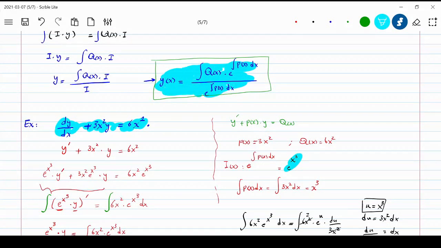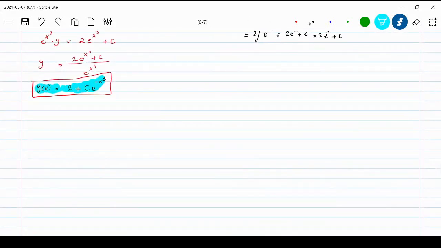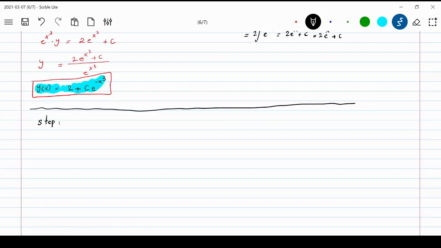You can simply skip ahead and go use this. So the steps to use that, maybe I should mention it: you can do that step by step, which is a better choice, but if you don't and you want to go through this formula, y equals the integral of q(x) multiplied by e to the power integral of p(x) dx, divided by e to the power integral of p(x) dx. This is our integration factor.